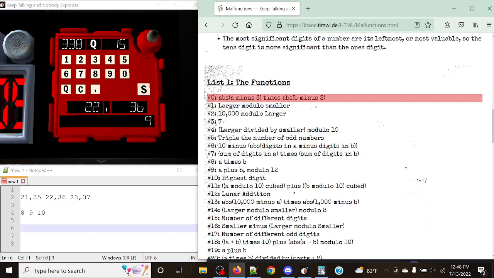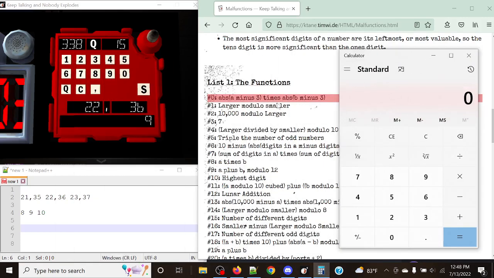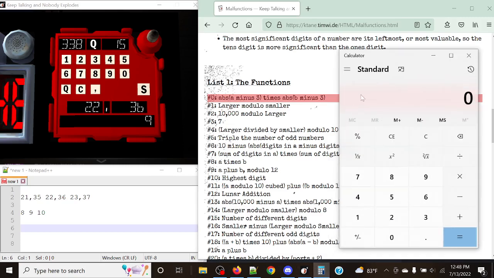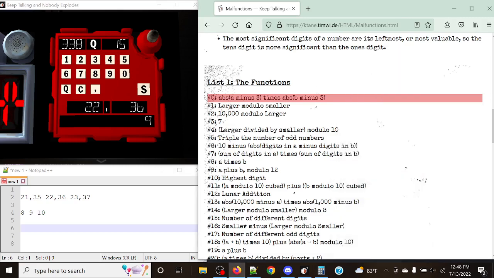Larger modulo smaller. Now, in any of these cases, does it happen to get a 10 or a 9 that we need to get? So in this case, 37 minus 23 is 14. And actually, one of the things that you can immediately realize here is that all of these results for modulo are going to be the exact same, in this specific instance, anyways. So larger modulo smaller is not going to work.